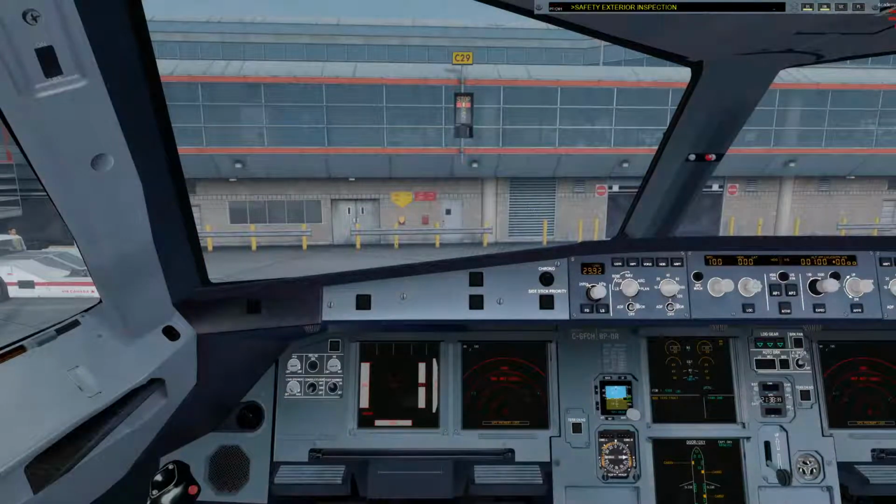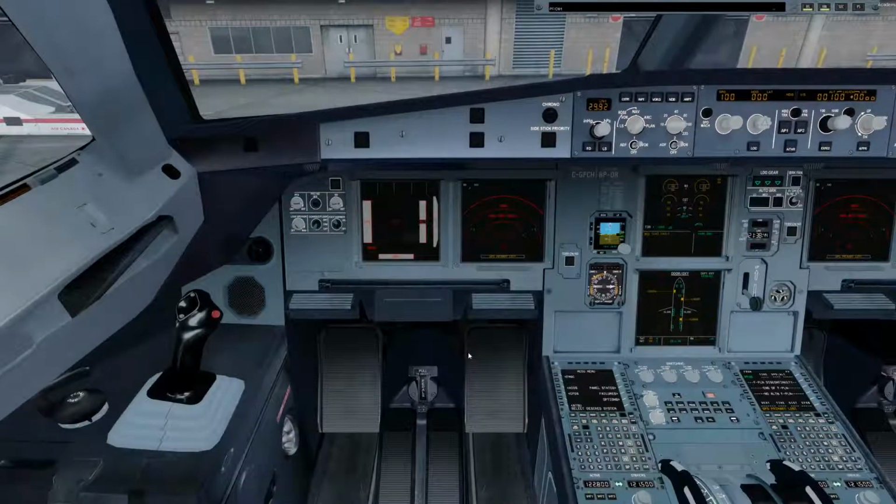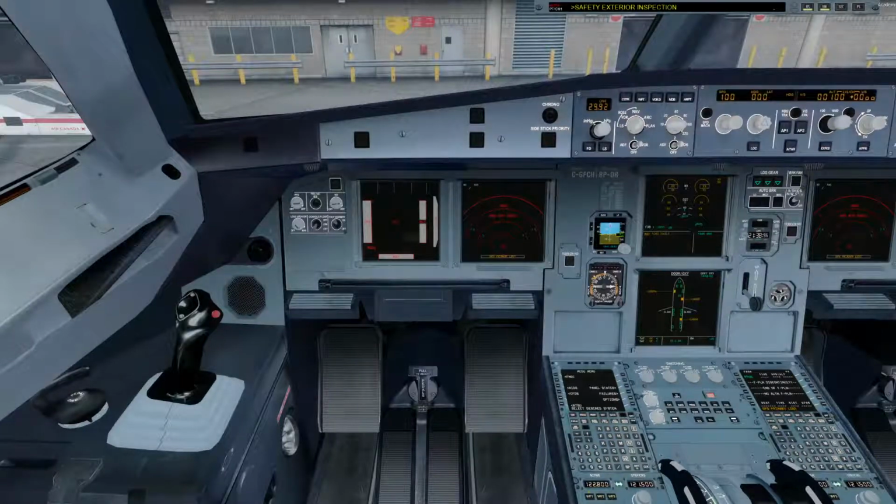I already have GSX deboarding the plane. And like I said, the FO is already doing his first few checks. We already filed the flight plan at VATSIM. Yes, we did. And we have Toronto Center and Montreal Center online. And we have an ATIS for Toronto and an ATIS for Quebec Jean Lesage. Okay, let's get going.